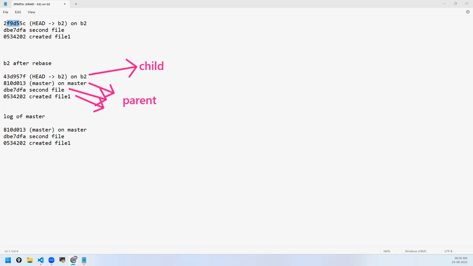In real time, any specific reason to go for the rebase instead of merge? Only to have a clean and linear log history. That's all. The rebase we have seen is only for rewriting the log history, keeping the log history clean.